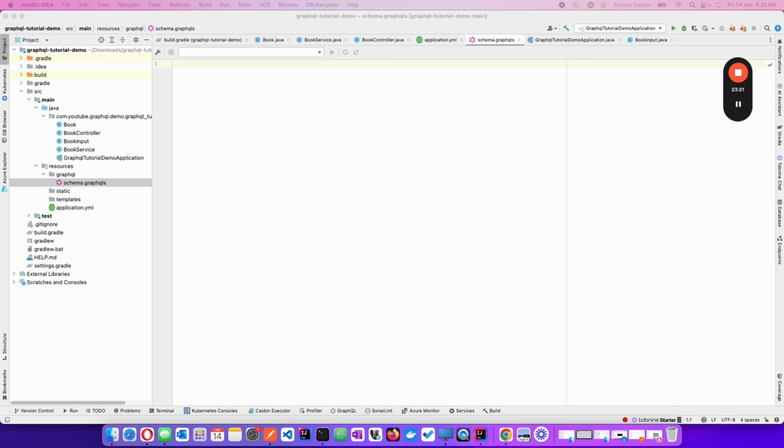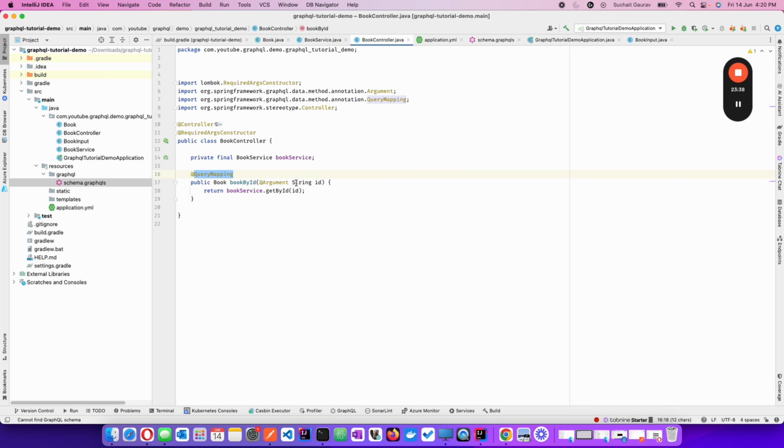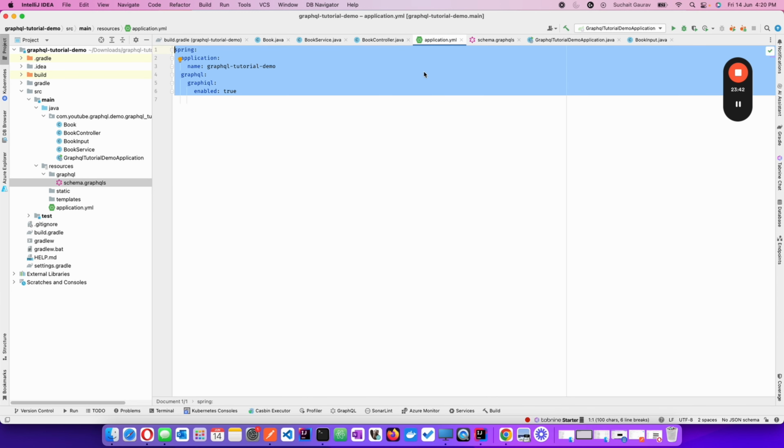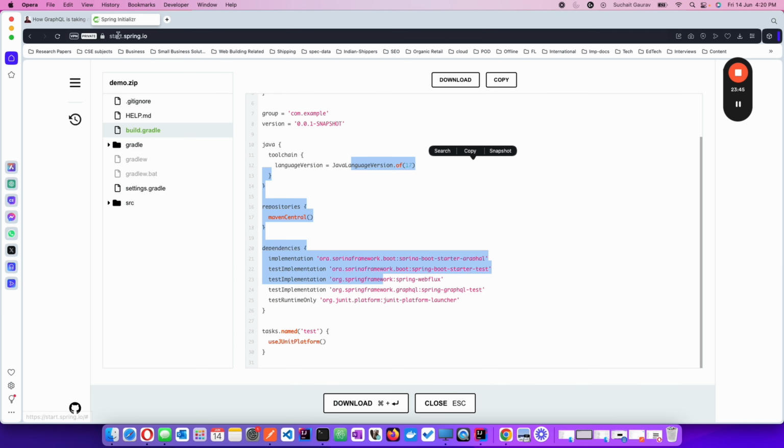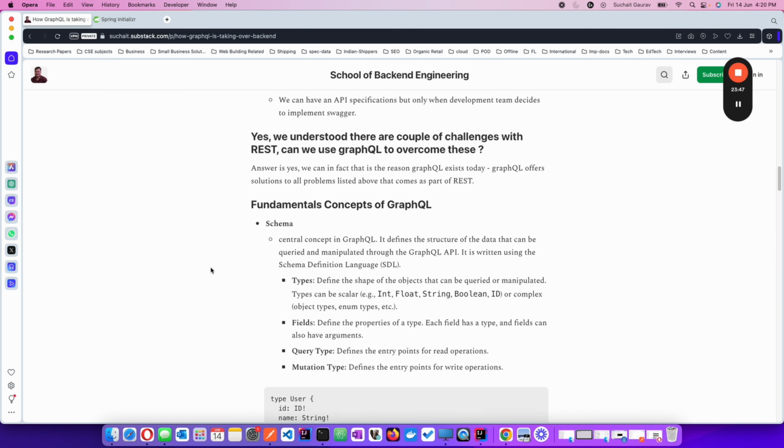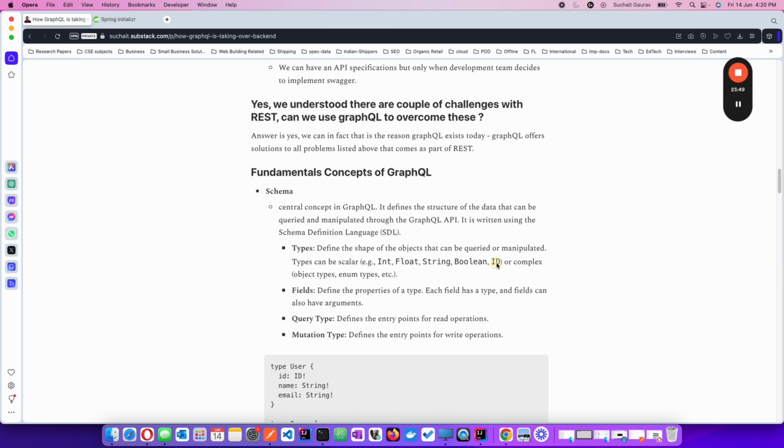It's very simple. All you need is to type here query, right? And then I'll say book by ID. Now you need to use the same name that you used there, right? And then if you see, this method is taking a type of ID. So in GraphQL, if you go back and see, your GraphQL scalar types also have ID, right? So basically for the unique ID type, we will have to use ID.